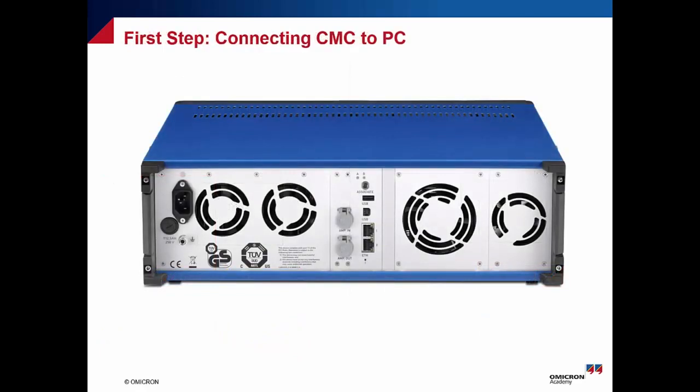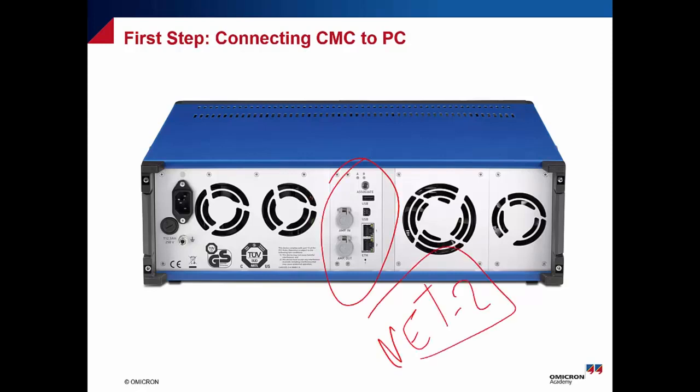Another step which is very important is connecting your CMC to your PC. As we see here with Net2, this is the latest technology which we have. Net2, here we have a Wi-Fi stick. If you would like to control it wirelessly, you can use it, or with a USB cable, exactly the same as the printer cable. You can use also the two RJ ports, any one of them, one or two. This Ethernet port or RJ45. You can connect it to your PC, and be careful about the IP address in case you have a static IP, or you can make it an automatic IP address in both your PC and your CMC as well.